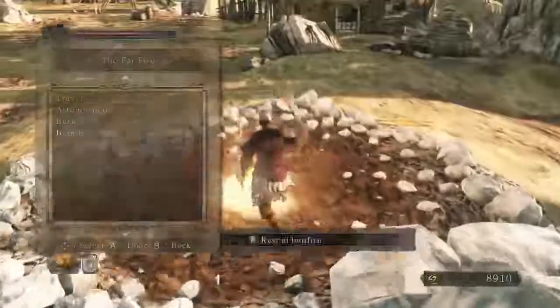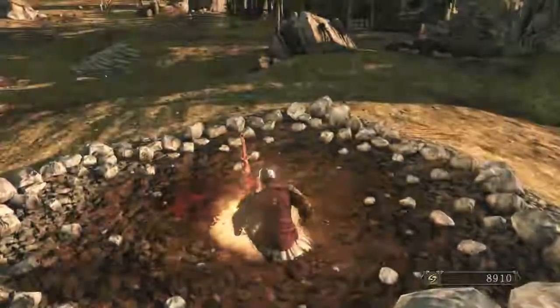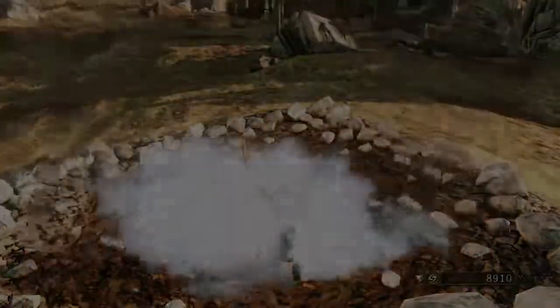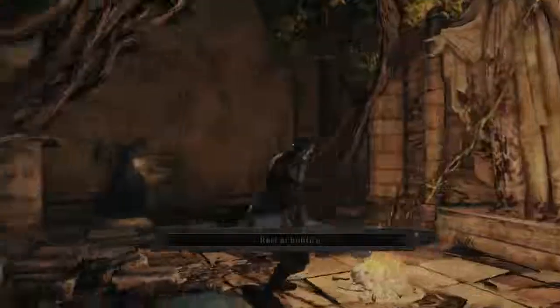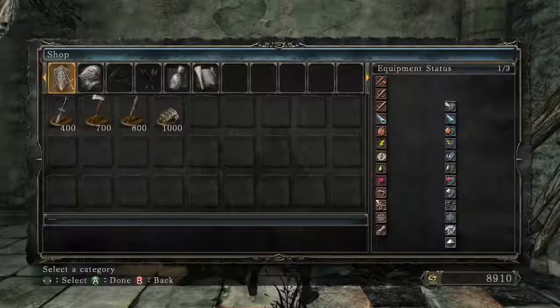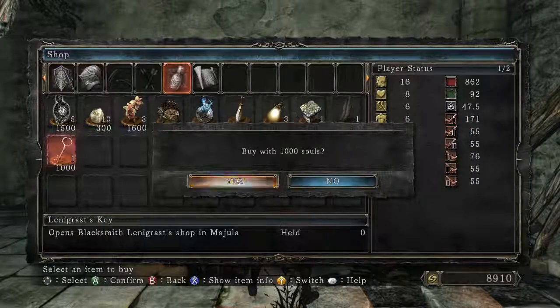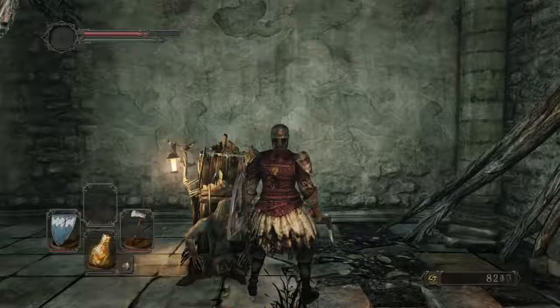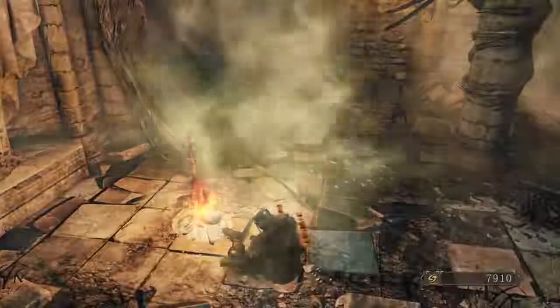And actually, before I do that, there is one last little thing I'm going to do. Because there's one thing I kind of do want to get. I'm not going to go fight anything. I'm just going to buy something from Valentia real quick and then head straight back. I was like, what are you doing? I'm not gonna lose 8,000 souls. No, we're gonna come here. We're gonna get this, and that's gonna be it. Because we now have the key, so we can get into his blacksmith shop. Good idea. And then straight back.